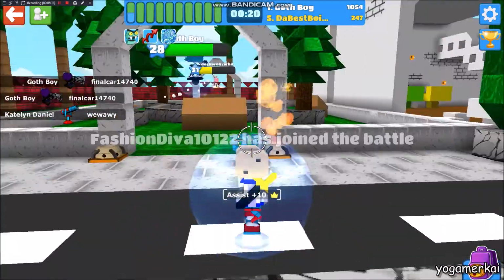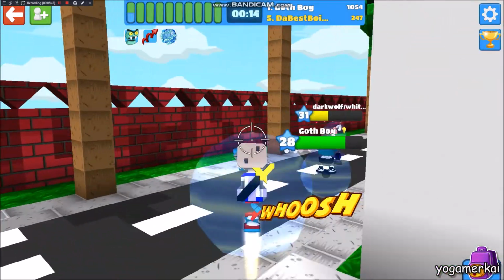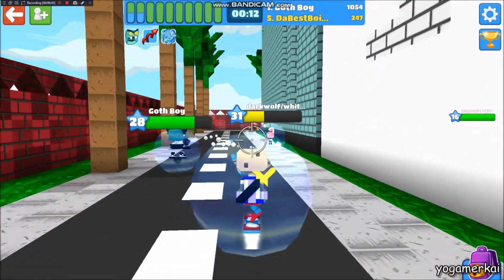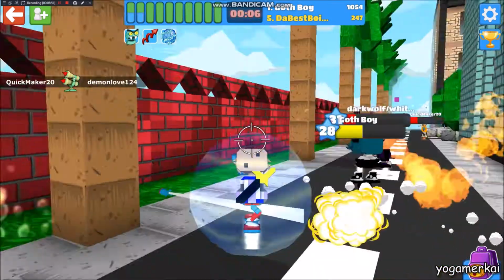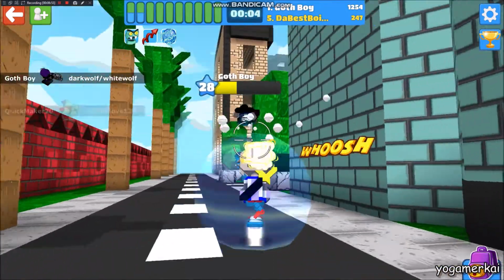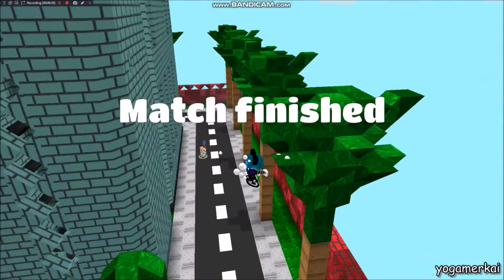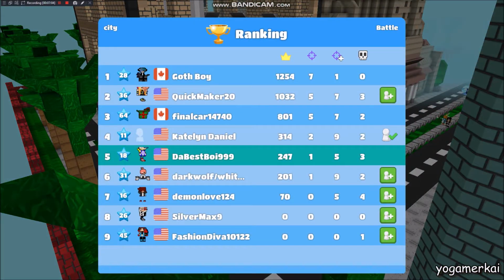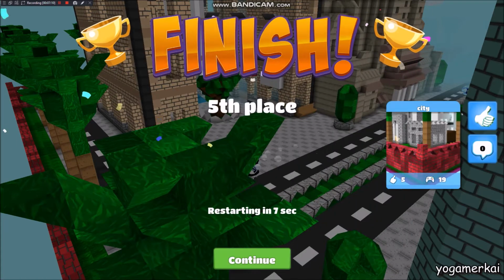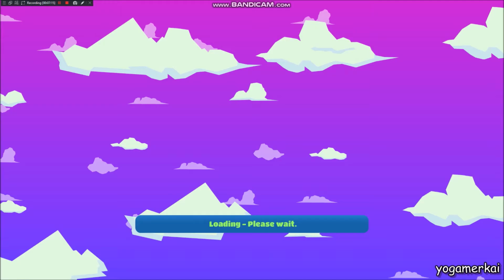Alright, got an assist. Got my first assist. Oh boy. Ay. Of course. First guy that has to kill me. Well, at least I'm not in last place. This is a good place. Nice. And I got some extra coins, too.